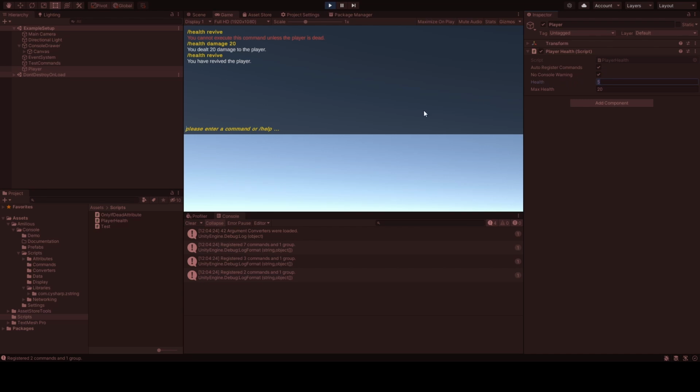So you can see here, conditional command attributes can be a powerful tool if you need to have a check on multiple commands. This would be the most useful in cases where you want to apply permissions for commands. Let's say you have a multiplayer game and you only want the host to be able to execute the command. You can create a conditional command attribute that's only if host, or only if has permission. And you could check the permission of the player before the command is executed.